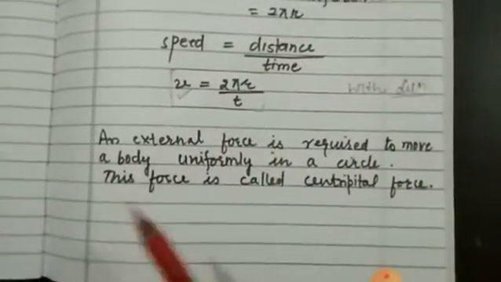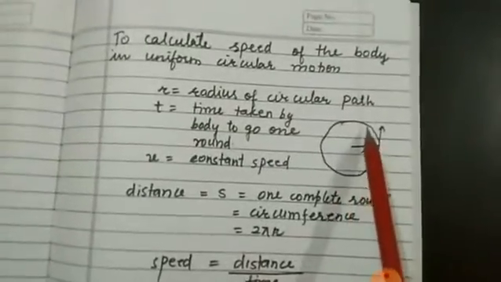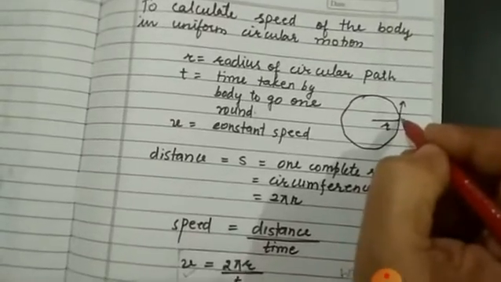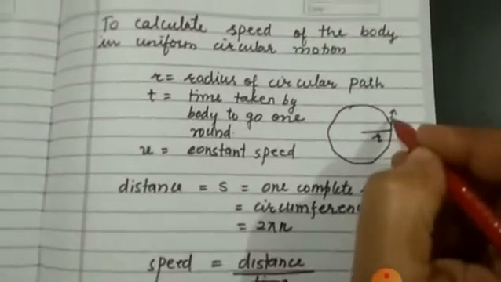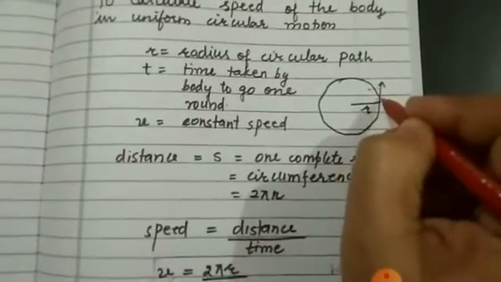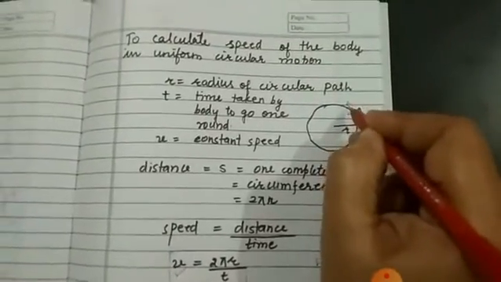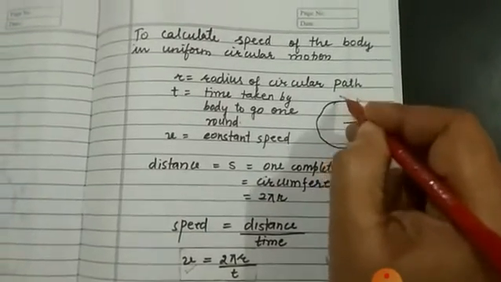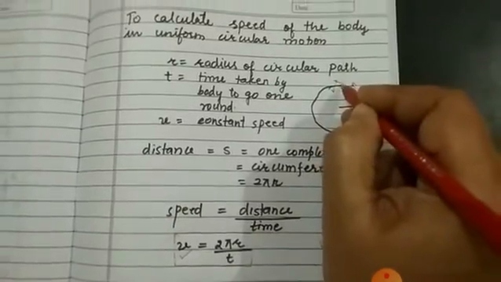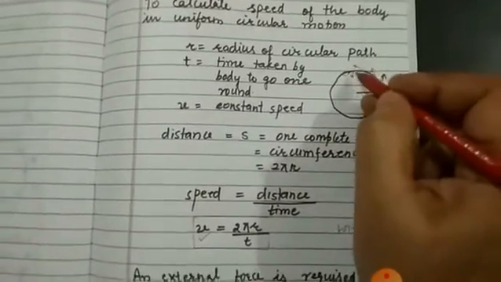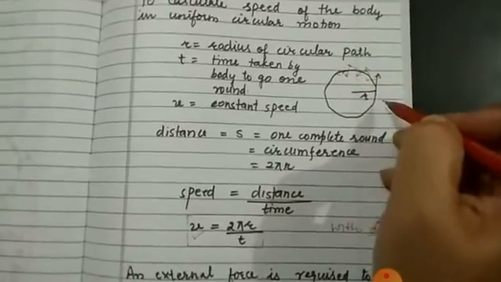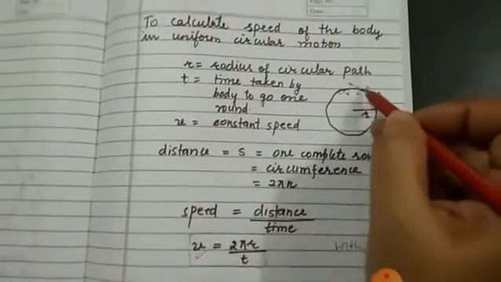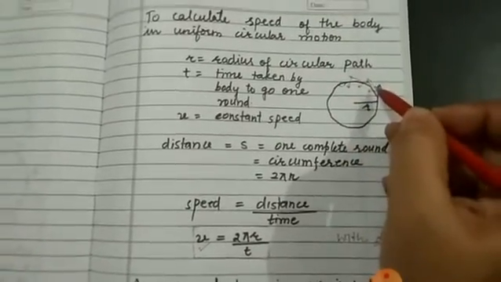Now, one question arises here: what is responsible for the circular motion? If the particle is moving like this, one force is applied in the inward direction so that it can move along this path. Again the force is applied towards the center, so the particle is moving like this. Again the force is applied, so the particle is moving along the circle. These arrows show that a force is acting towards the center, which is responsible for its circular motion.